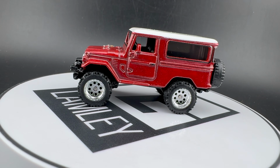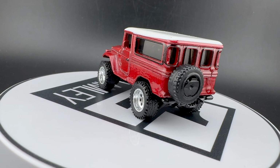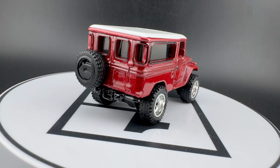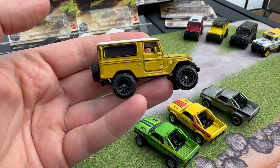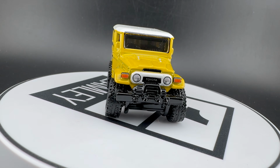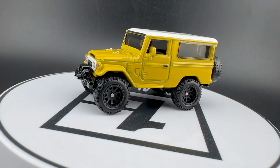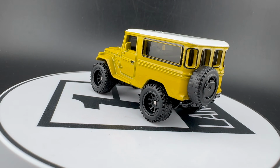And Fast and Furious, there's two versions of this one so far. Fast and Furious, I love it with the chrome rims and white roof. I think that one really works. Kind of a peg warmer, surprisingly, but it's really cool. And then the most recent Boulevard. Again, I think of the Land Rover Defender in yellow. I also think of the Land Cruiser in yellow, especially the classic Land Cruiser. And this one has that nice mustard color, which I love, and I love it with the black rims.